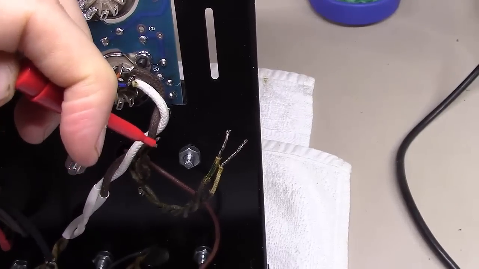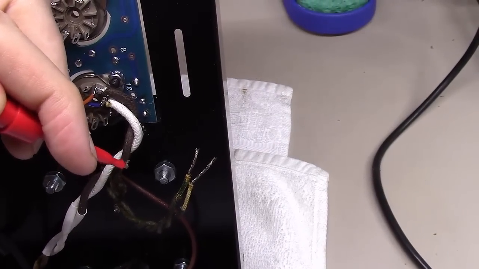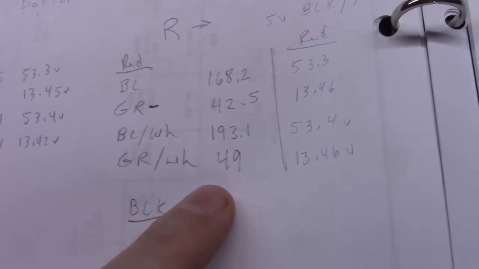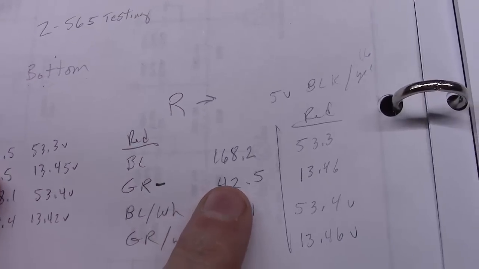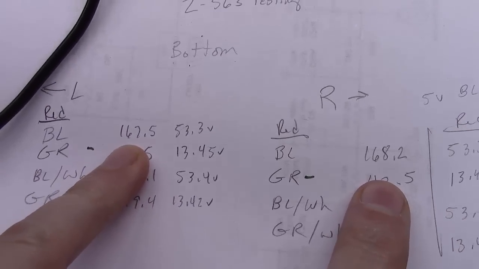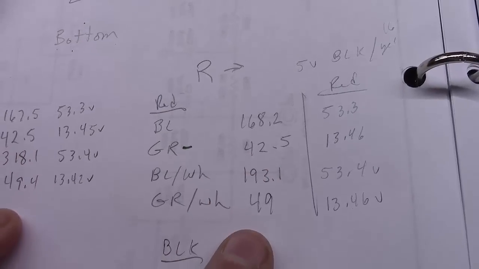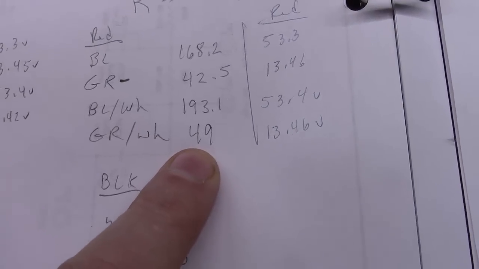And let's see here, on this one I'm going to end up with 195, 194, somewhere in that kind of range, 193-ish kind of ohms. And I wrote that down here. And then I moved to the next one here. And I just kept moving along. And I'm not getting good connections here because I'm not good left-handed is my problem. And let's see what we get. Oh, back down to the 49.1, 49.2 ohms. So I wrote that down here, 49.0. And I kept going. And what I ended up with noticing was that everything matched up really well. 168.2 on this one, the blue one, to 167.5. Green on this one, 42.5. Green on this one, 42.5. This bottom one here, green and white, 49.0. Over here, green and white, 49.0.